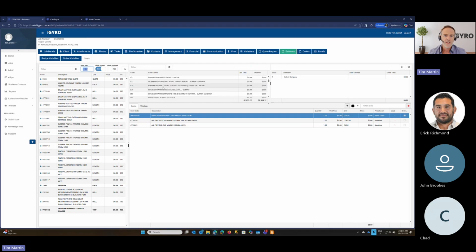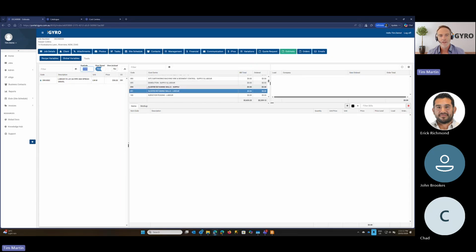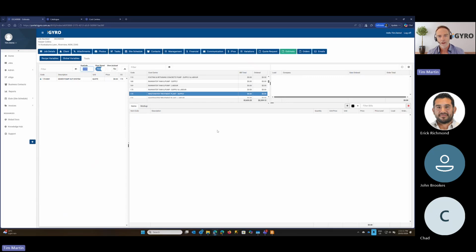All right, so that's essentially creating bill of quantities and purchase orders by individually working through each of these cost centers and adding individual items in. Now, a more advanced way to do this, so we've got some other videos on how to actually create recipes, which is a single item which contains many items that will explode into your job just to make your estimating life quicker, especially at the start of a job. So I'll just provide an example of how to use some of those.